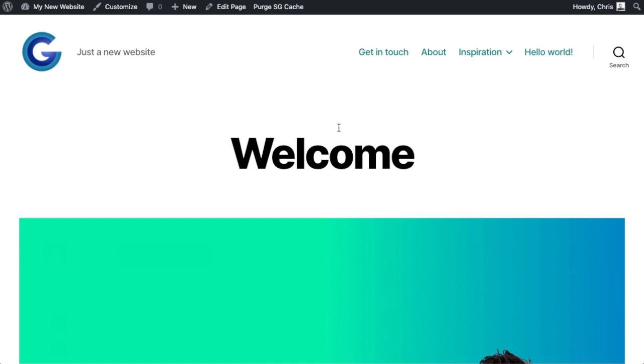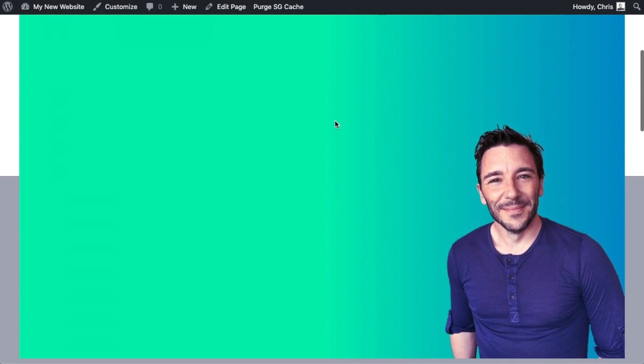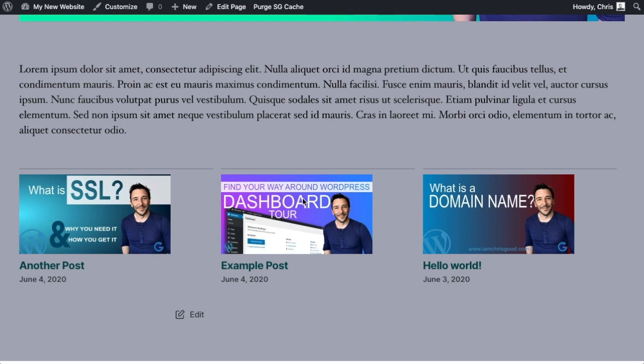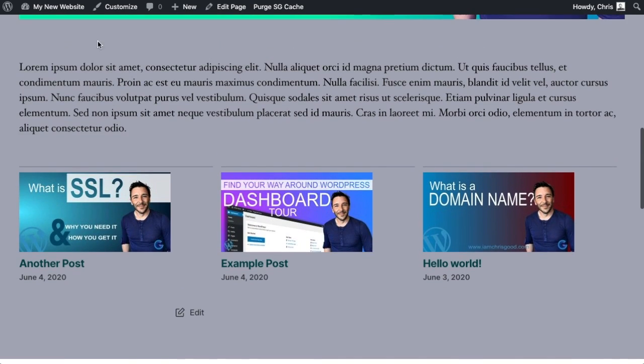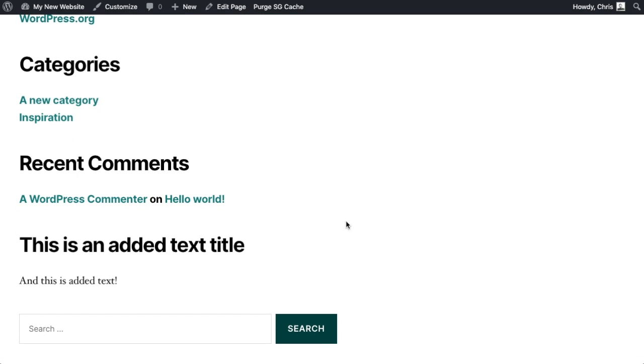This is the default theme that you would have with WordPress on installing it in 2020. So we've got the logo up here, and that's a tagline, and then we've got the menu located up here and the search. If we go down, we've got the page title, and we've got an image, and then we've got some text. So you can see how it's all sort of laid out. This is the page content area, where within a block down here we have the footer, where we've got some footer widgets installed.